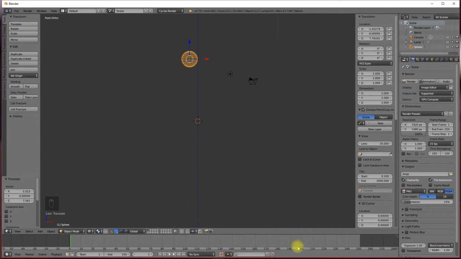And now what we're going to do is make a very short, 1.5 second animation of the ball bouncing. So let's do that. At the moment it's set to start at 1 frame and end at 250 frames, which, if you do your maths and you're used to this from video, is 10 seconds. So 2 seconds would be 50 frames. So let's do 2 seconds. I'm going to change my end frame to be 50.